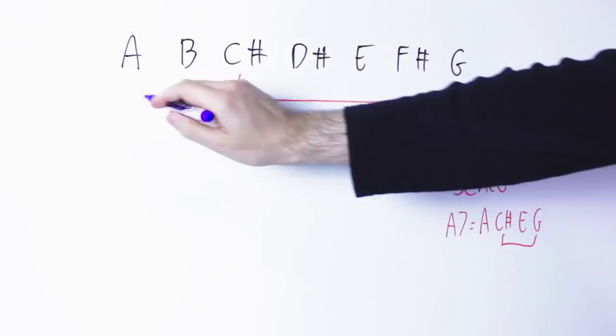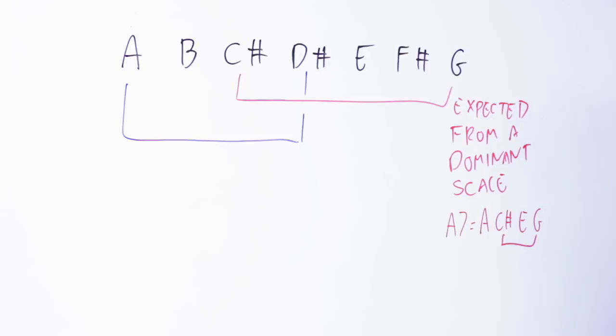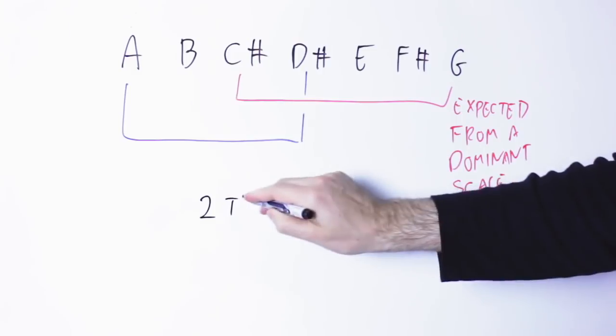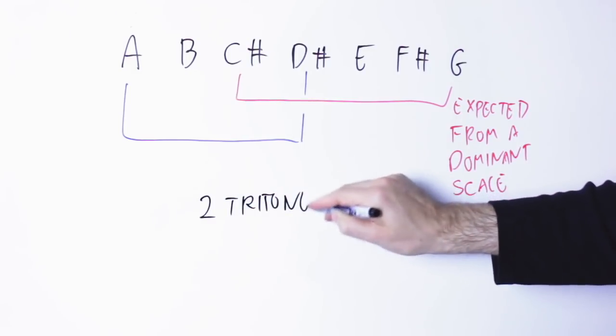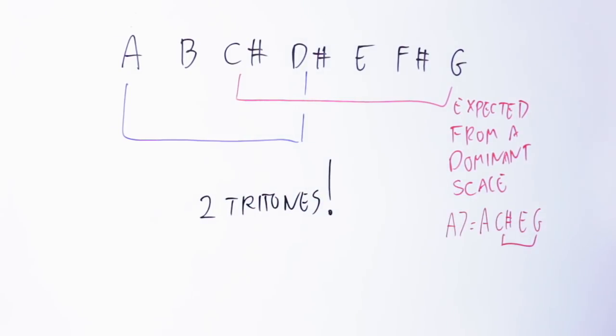But there is also another tritone between the root note and the fourth note of the scale, A and D sharp, which is again typical of the Lydian scale. So this scale contains two tritones, lots of dissonance, lots of drama. It's a pretty conflicted scale, and you can find ways to make those notes fight against each other.